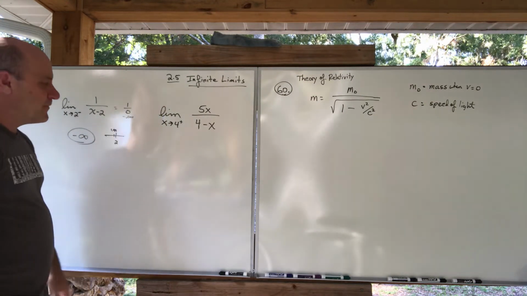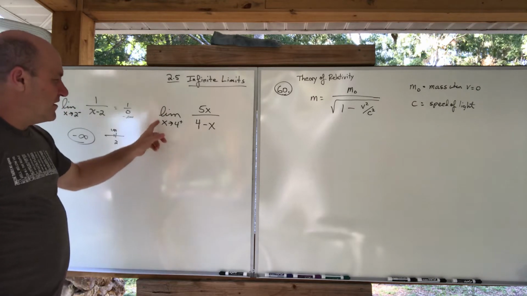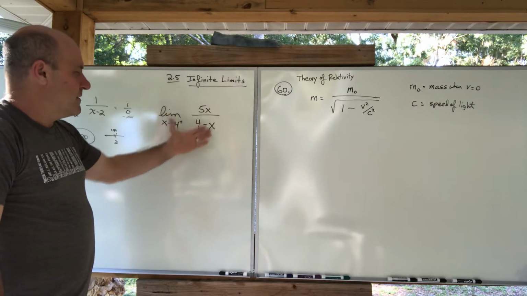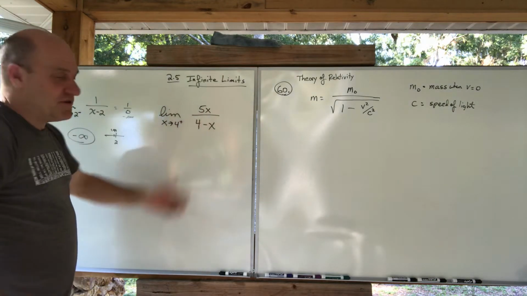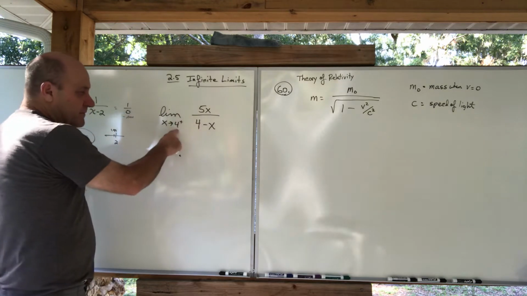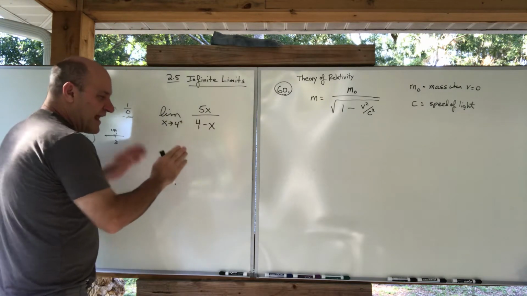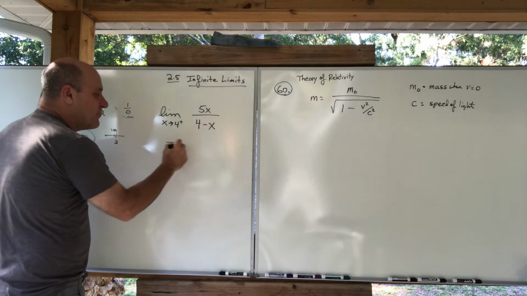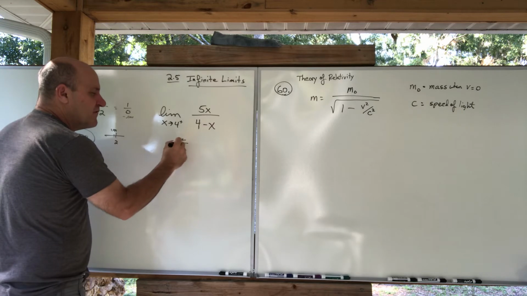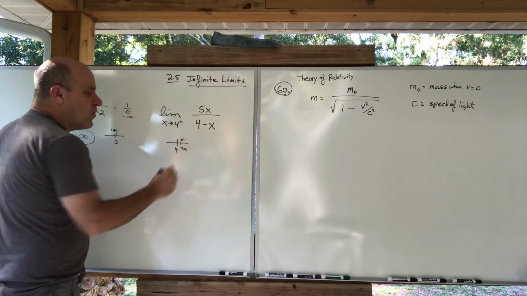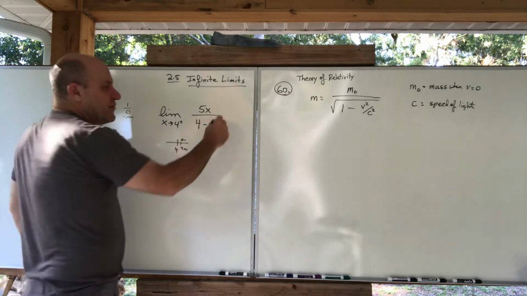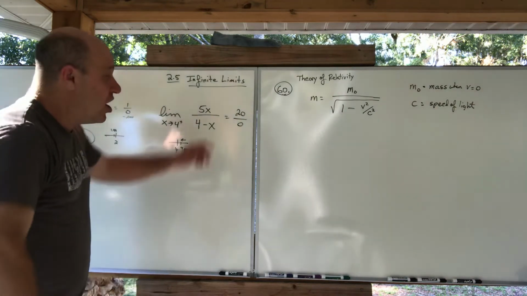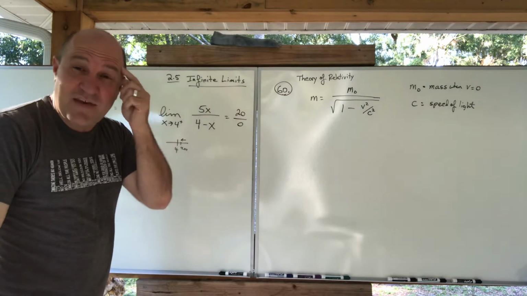Let's try this one. The limit as x approaches 4 from the right. Step 1 of any limit, plug it in, see what you get. Plug in a 4. Although when I get to looking at it in detail, I'm approaching 4 from the right. Let me just draw a picture. I like to draw a little picture. So I'm approaching 4 from the right, like 4.01. But first you just plug in a 4, and you do get a 20 in the numerator and a 0 in the denominator. Again, a number over 0 makes me think of infinity.